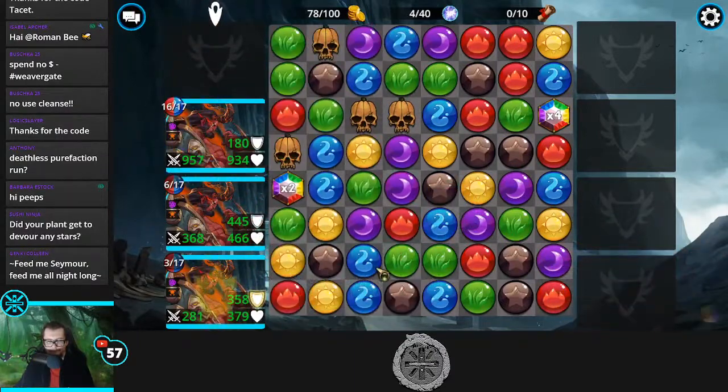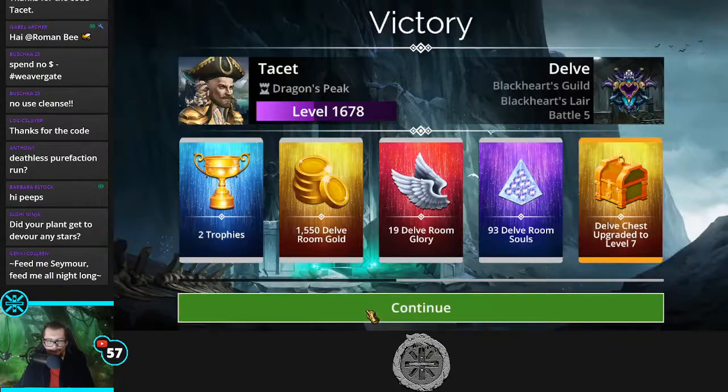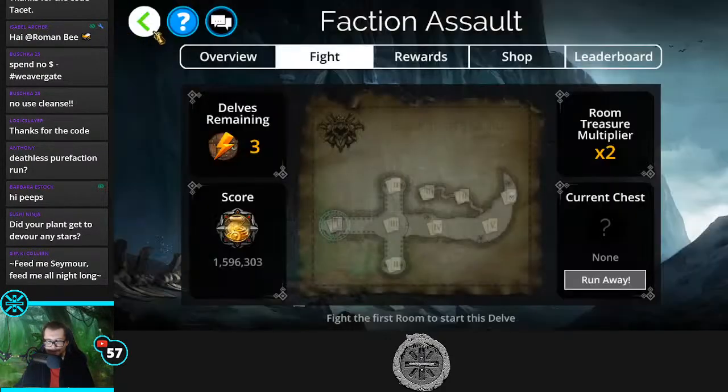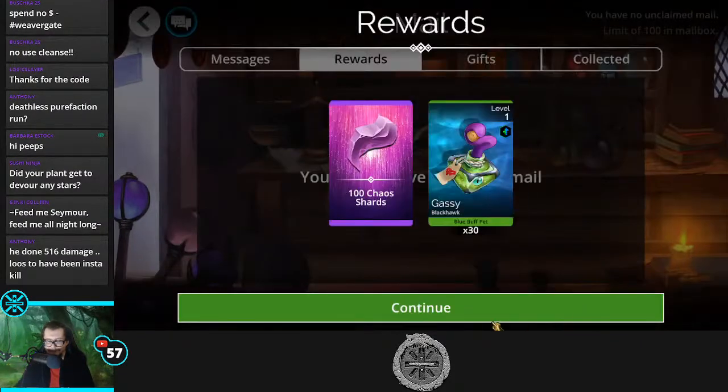There we go. Okay, well, we took a death. And I'm pretty sure that was due to RNG, because I don't think we were low enough HP that it could have killed. But I'll take it. Still pure faction completion. And there we go, 500 points. And with that, we now have almost every faction done.